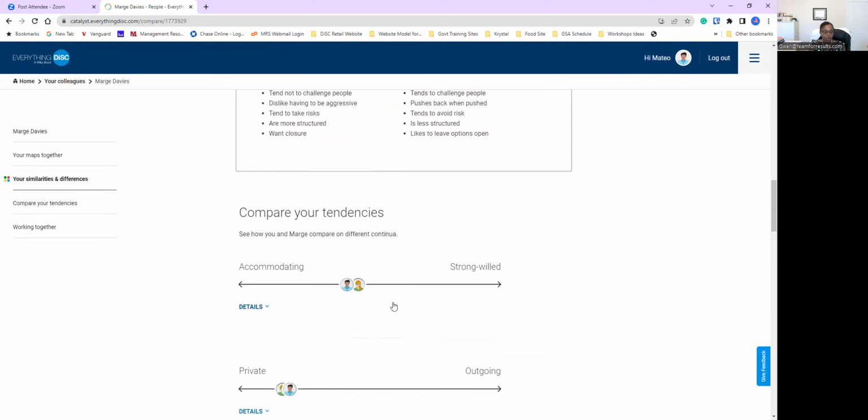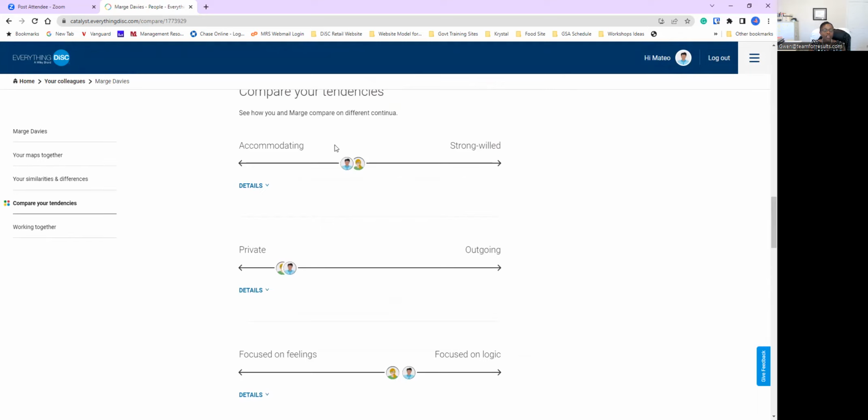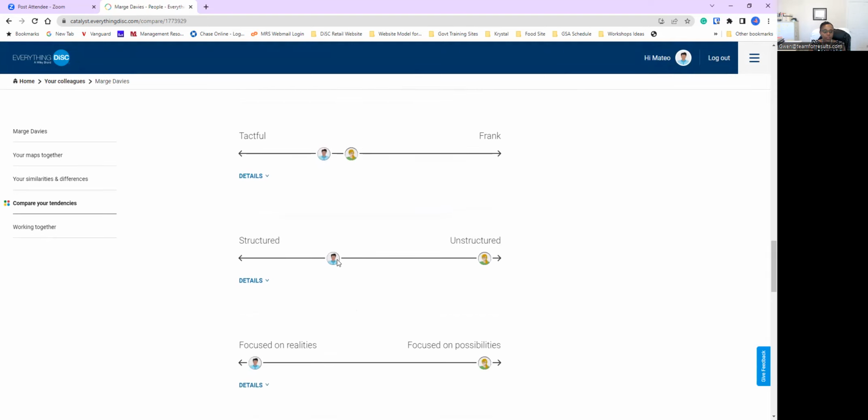And I can use our continua, which looks at behaviors, to understand where we are fairly close on the continuum. And so likely that wouldn't be a huge problem, though it could. But typically those areas where you are further apart produce more challenging areas to get through. But based on your relationship and circumstances from the past, that should drive you on areas of this continua that you want to have more detailed discussion around, and maybe put in place actionable steps that you're going to take to mitigate any conflict that may come up.